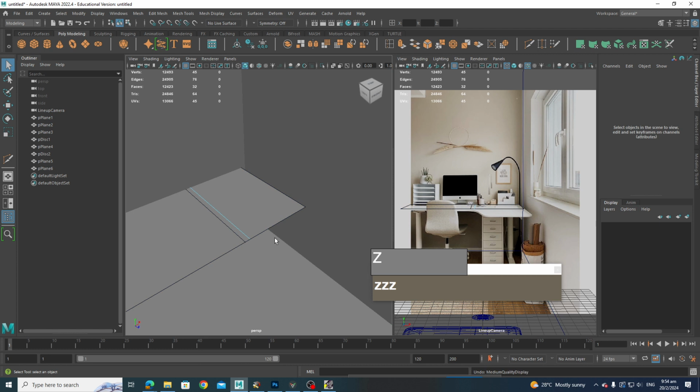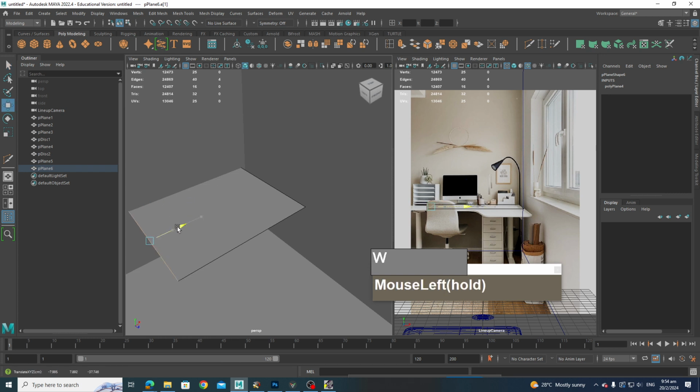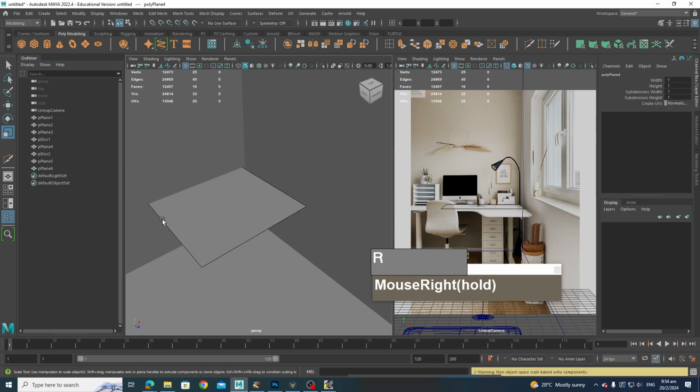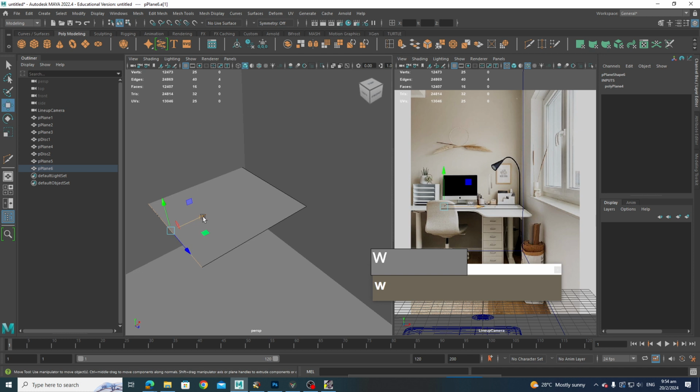Okay, I think I accidentally inserted another edge loop. Okay, I'm going to do it one more time. I'm going to redo everything again. For some reason, I think I pressed the wrong key combination and changed the way the thing is shading.